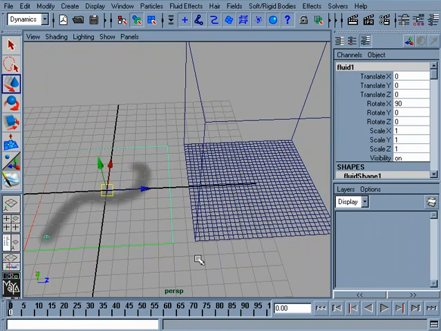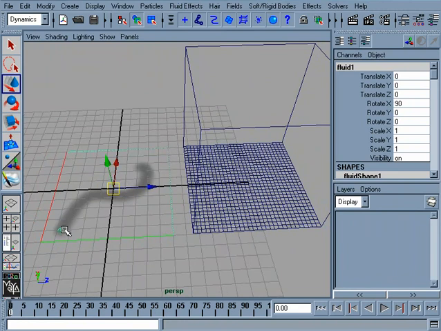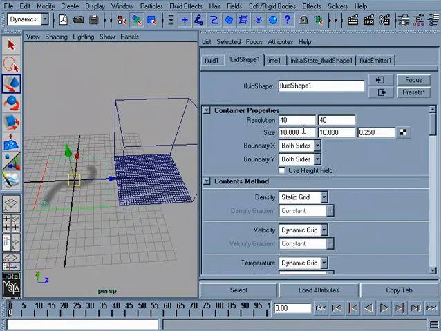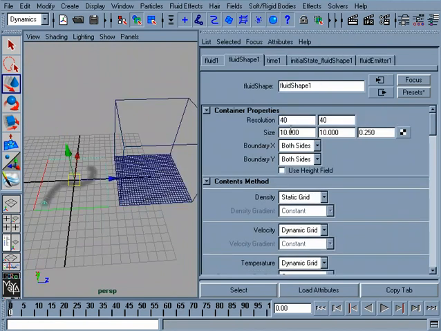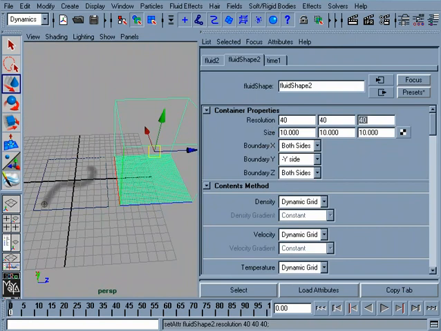Now, since we're going to be checking this on a per voxel basis, we need to make sure that the resolution for this gasoline and this fire are set to the same number. Looking at this, the gasoline has a resolution of 40 by 40, and this fire has a resolution of 30 by 30. So you need to make a choice. Do you want to take this container up to 40 or take this one down to 30? Whichever choice you make really doesn't matter so much. So we'll take this one up to 40.